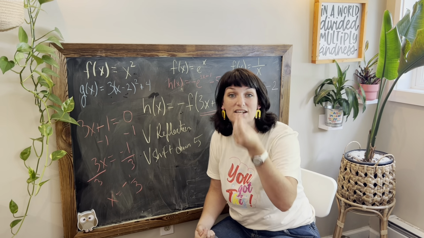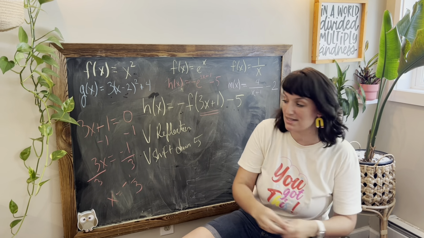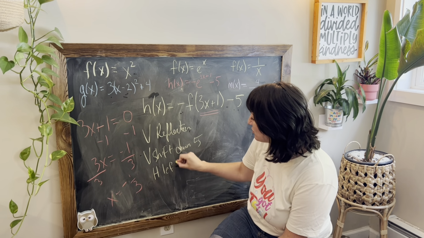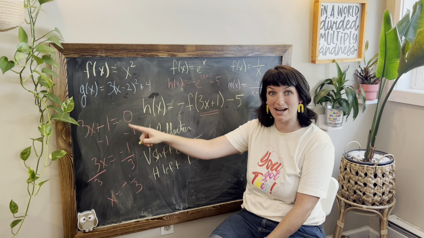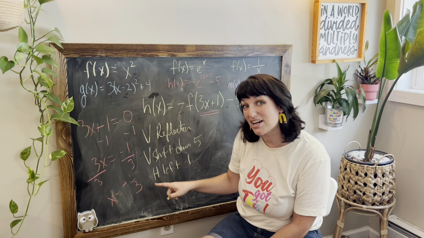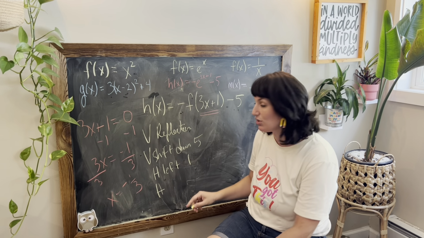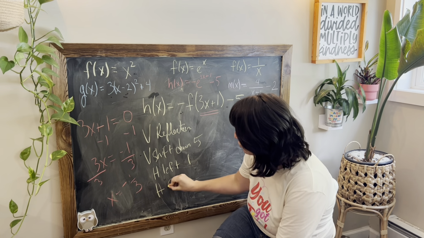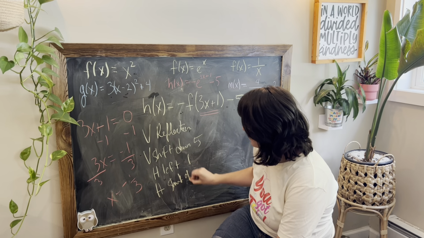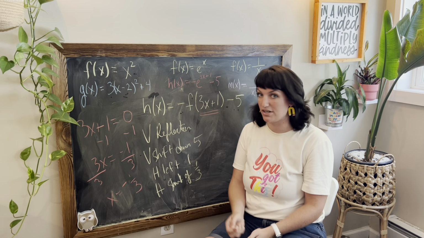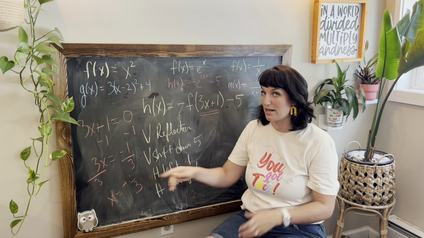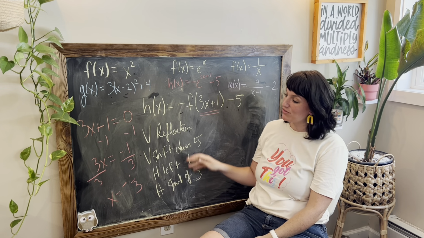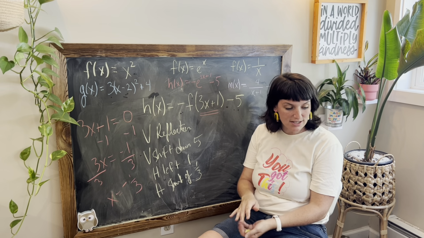Those operations that you used reveal the rest. I first go horizontally left 1. There's that negative 1 minus the 1. And then I divided by 3. Then there's a horizontal dilation of a third, a horizontal shrink of a third, because I divided by 3. Okay, so that's one way to read off those horizontal dilations.